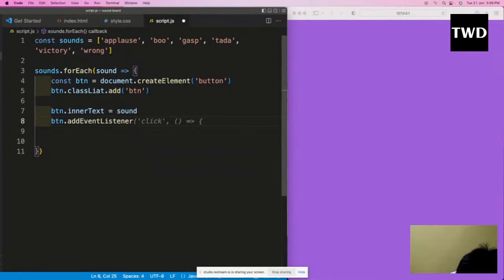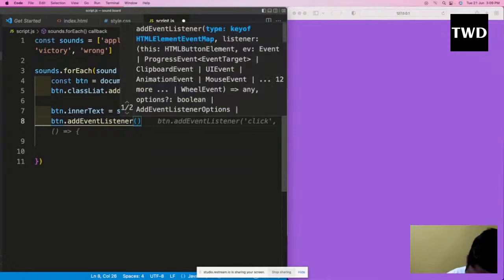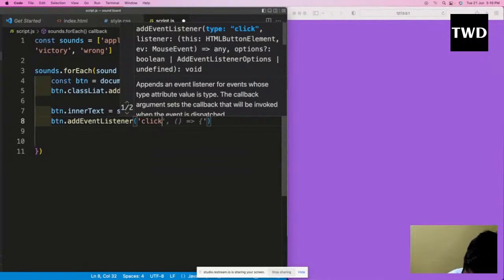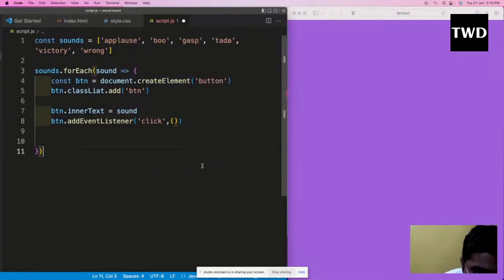The event will be as soon as we click the button, the audio will start playing.